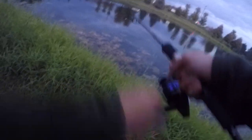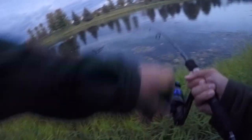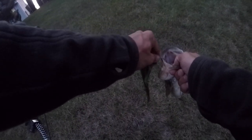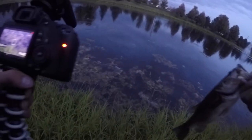There's one! Oh no, my drag is not set well. I think he's just a little guy. But a fish is a fish nonetheless. There we go — you got a big old head on you, don't you? You want to be a big fish. Good healthy fish, little guy though, so he's got to go back. See you, buddy.